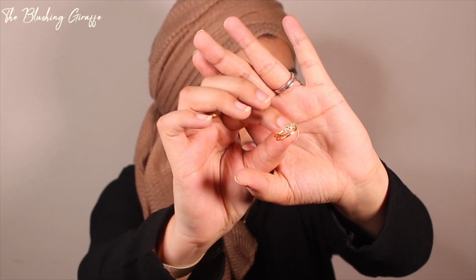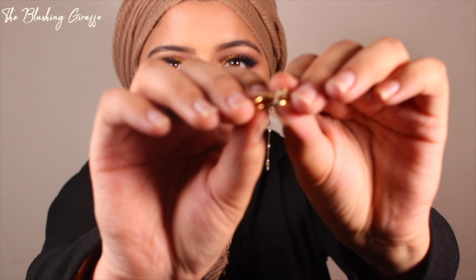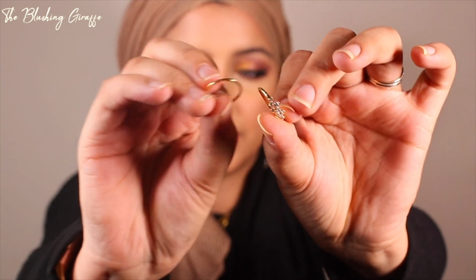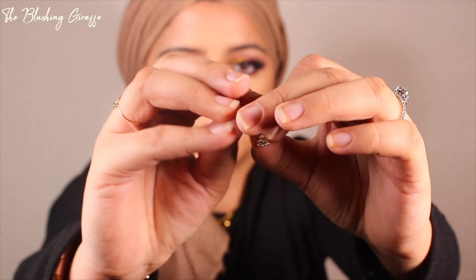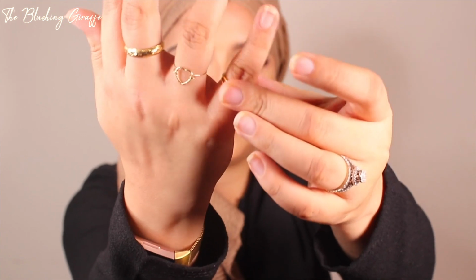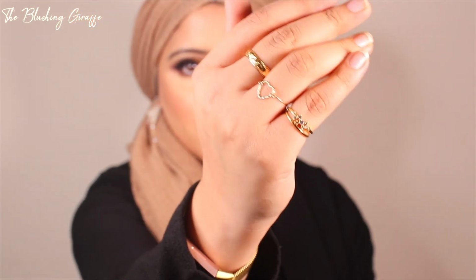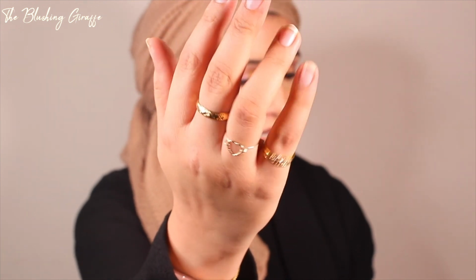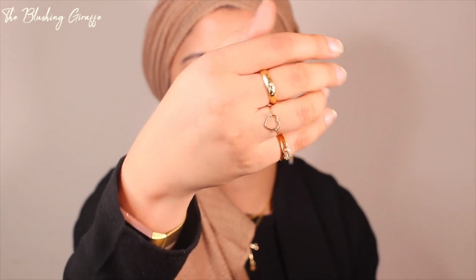You can see it's super delicate. They are basically tiny little crystals on one of them, and then a little ring, a band to match, and I like to wear this one on my baby finger. I don't have a lot of little finger rings, but when I'm wanting to really stack my rings, obviously I need ones that are smaller for this finger, and I think they're just so pretty. If I show you it from far, you can see the sparkles just catch a light, and obviously you can wear them alone as well, so it's basically like a 2-in-1 with the rings, or you can wear them as a set. They're just so nice.